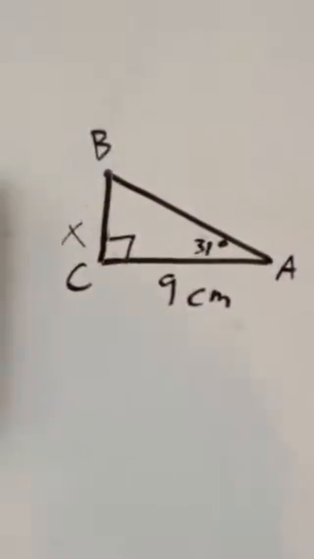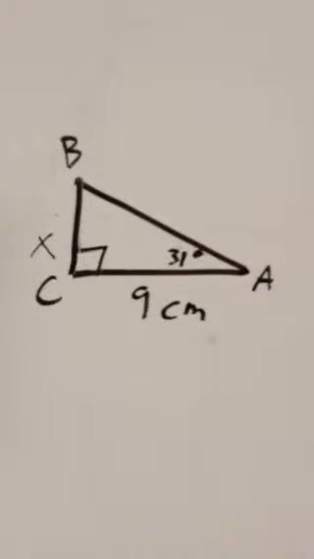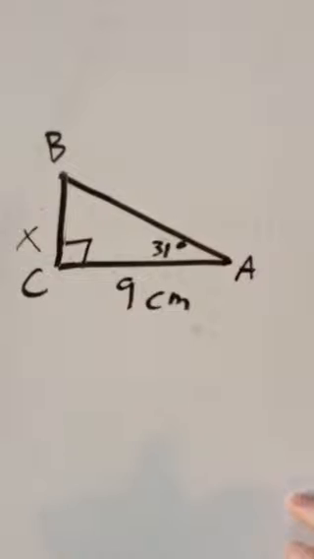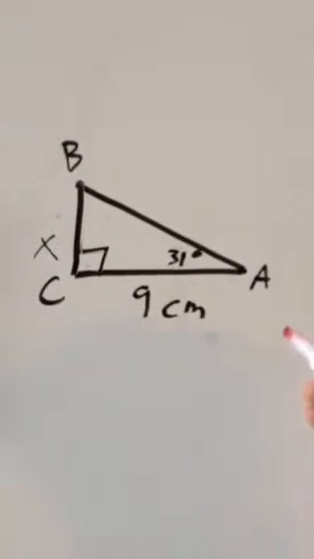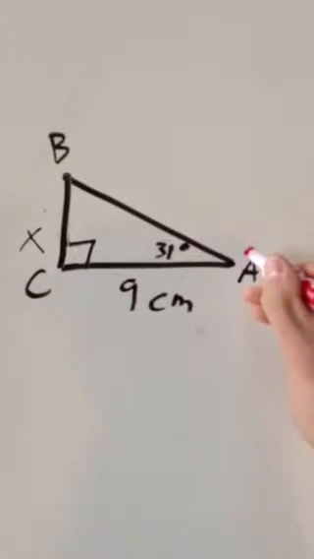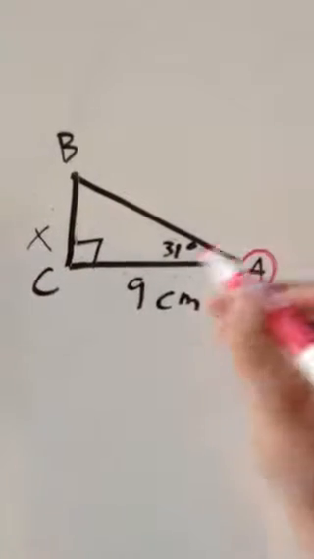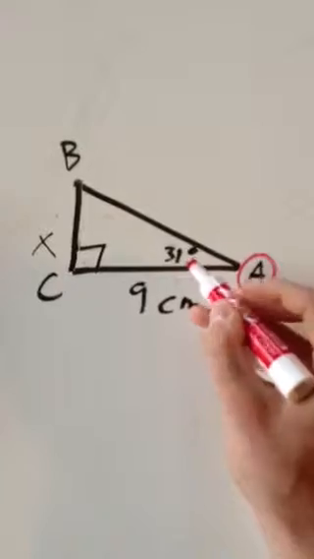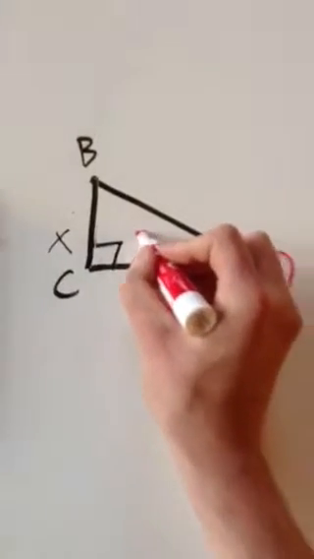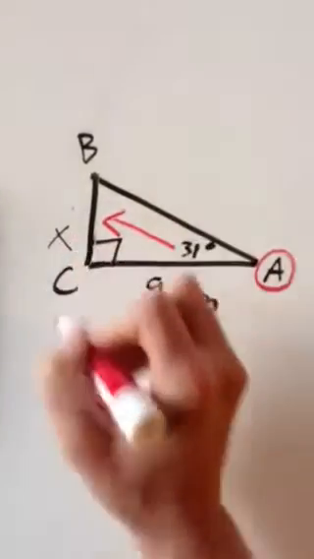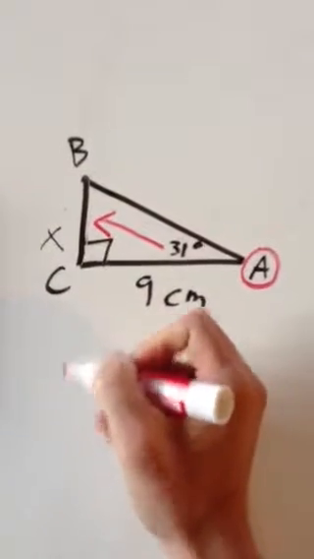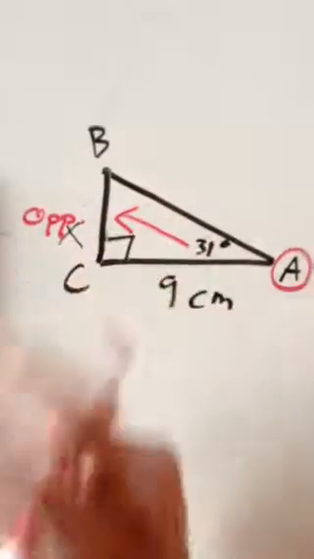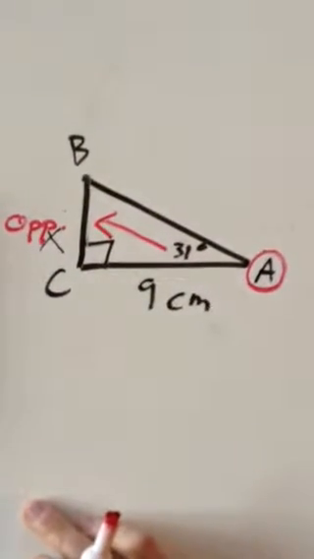There are three sides in any triangle, obviously. In a right triangle, we have special names for those sides. We can label them by starting with the angle we're given. So we're given angle A. It's 31 degrees. To find these sides, we start there. If you draw an arrow across from 31 to X, it's across, right? So that is your opposite side. I'm just going to go OPP for short. So we know X is our opposite side.